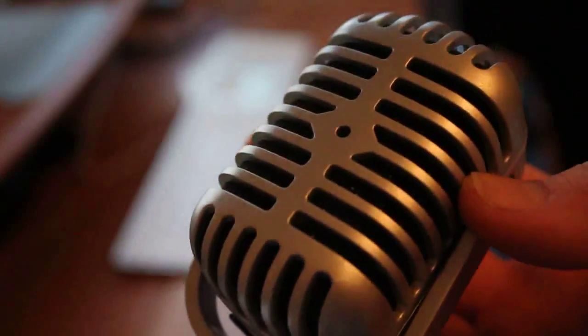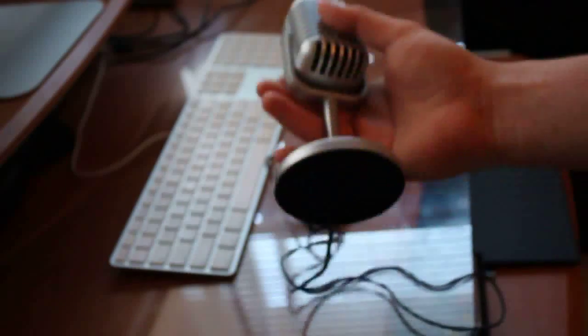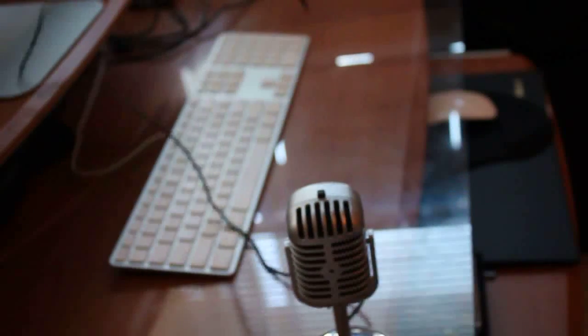And as you can see, it's really lightweight. You have to press this button to make it work, the button on top of it. The wire connecting the piece that moves is a really thin wire, so you're gonna see that. I guess you have to be careful with that.